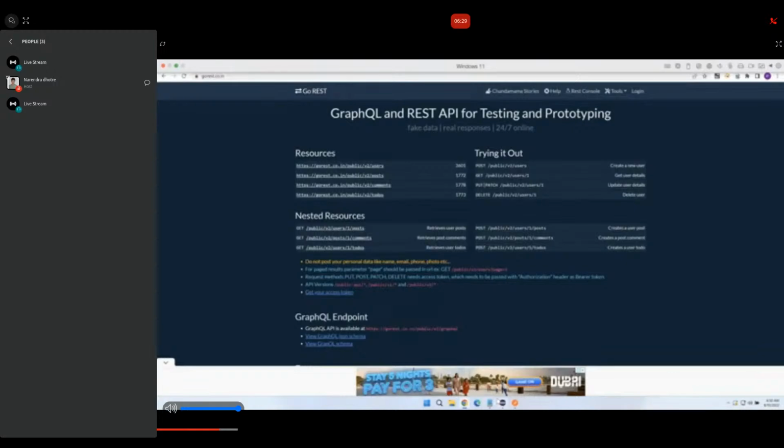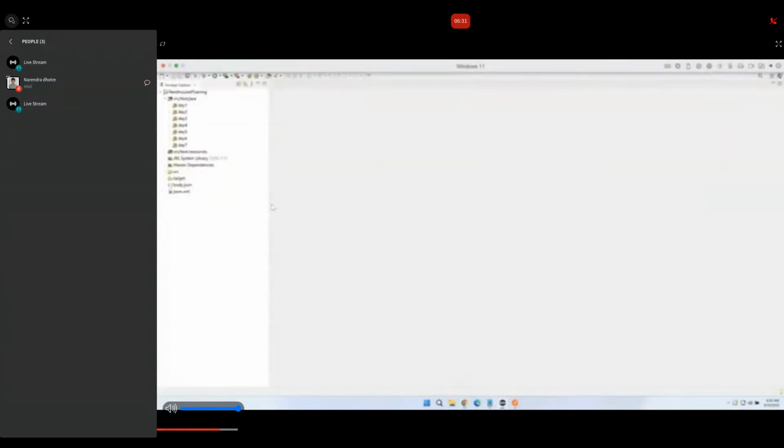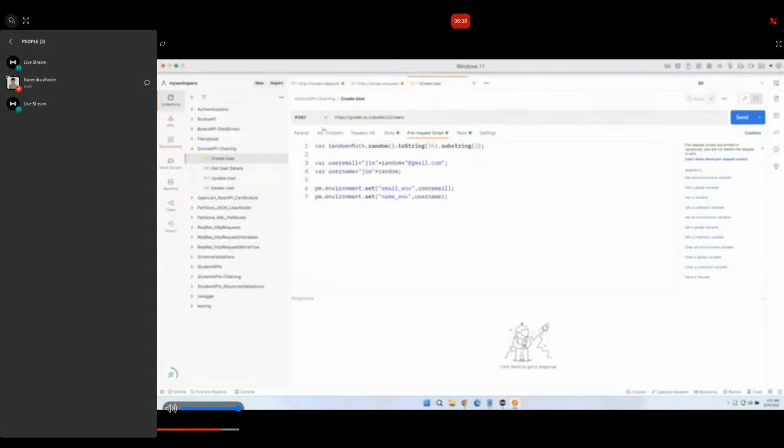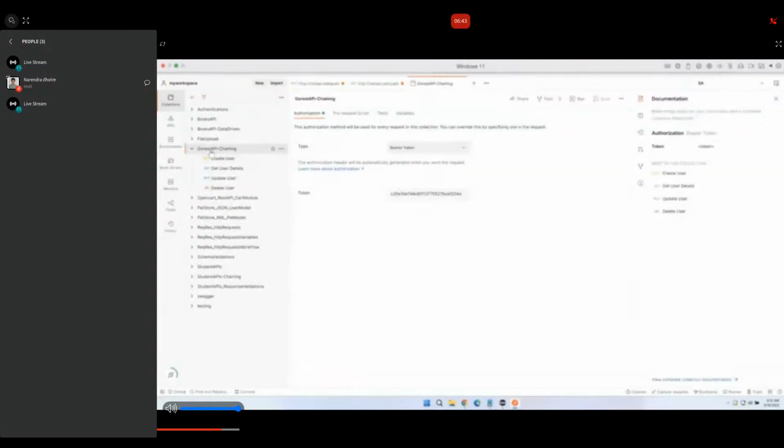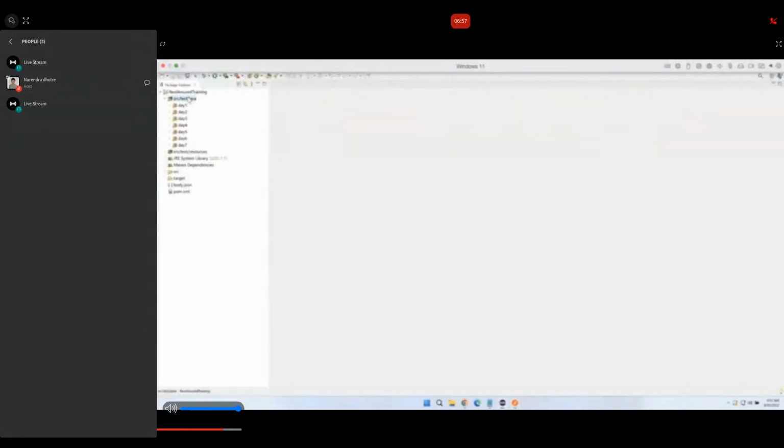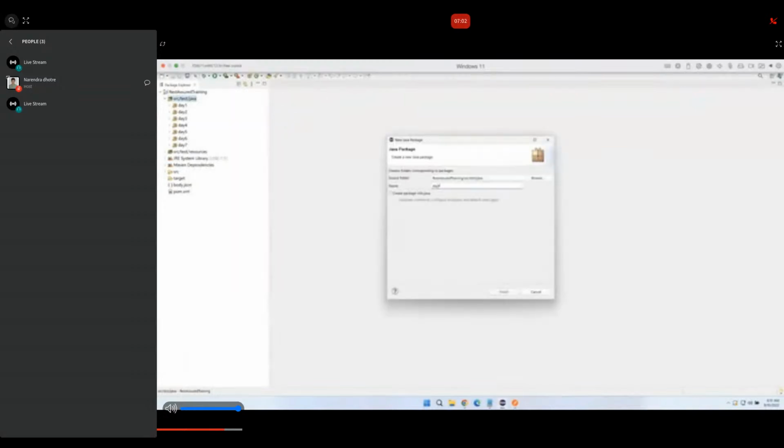So what I can do is go to REST Assured, go to Eclipse, and do the same thing we did in Postman. I'm going to use the same URLs, the same test data, and the same token in REST Assured. The only difference is that we do chaining in a different approach, because we don't have a variables concept in REST Assured. So we will take the help of TestNG to achieve it. Let's go to REST Assured and create a new package for today, day 8.